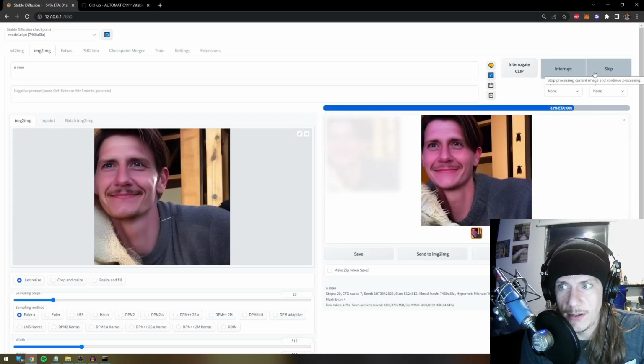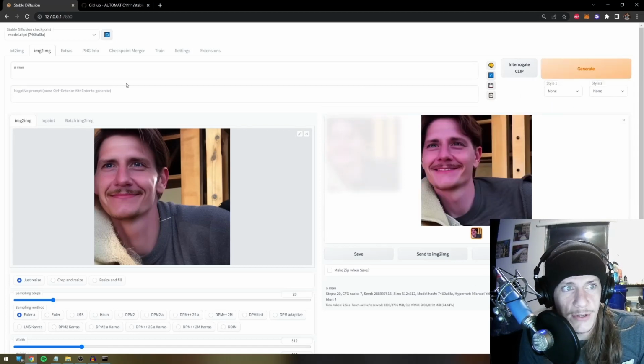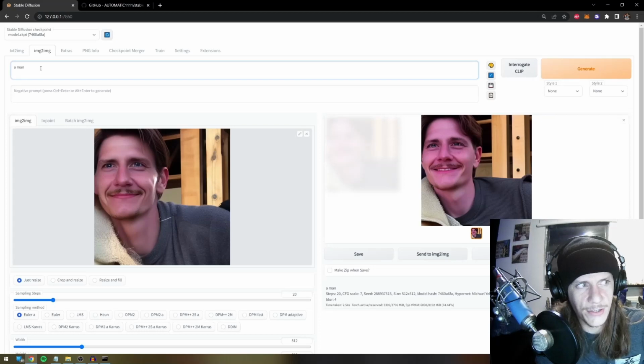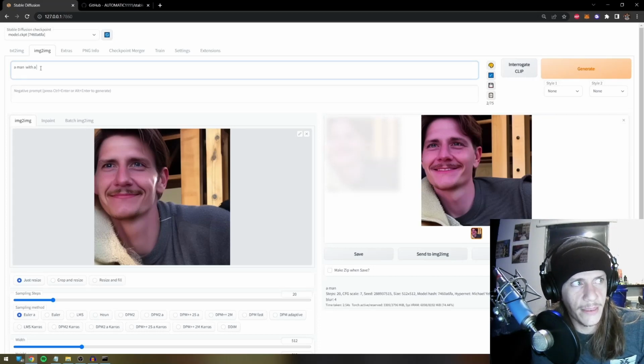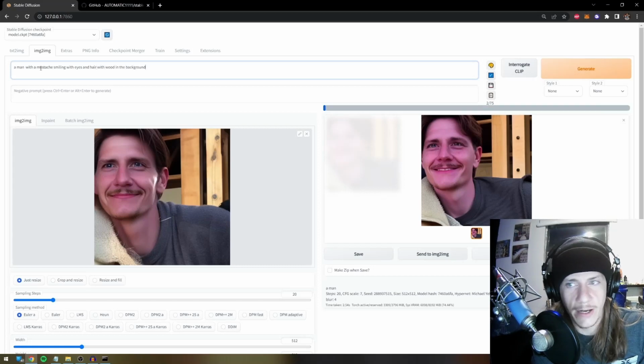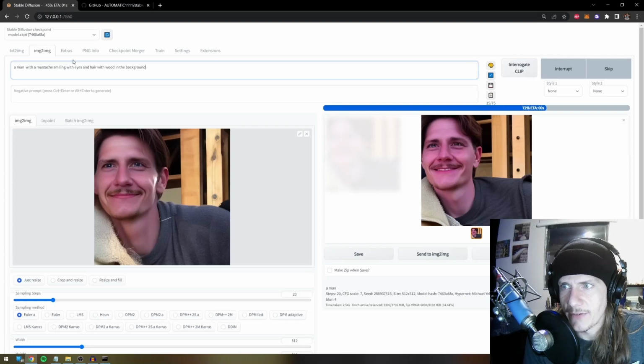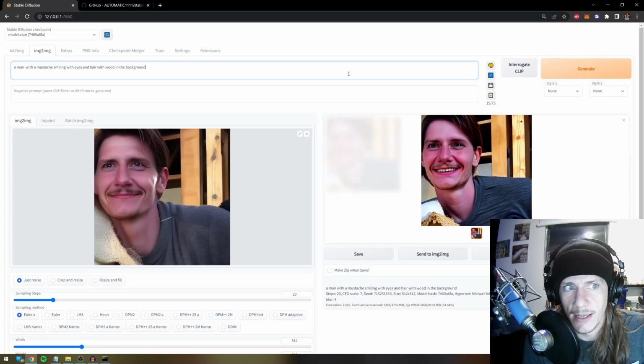As you see, we got some differences going on there. This is your opportunity to go, okay, let me describe it a little better. A man with a mustache, smiling, with eyes and hair, with wood in the background, right? Now that I'm describing it better, it's going to have an easier time figuring out what's going on.